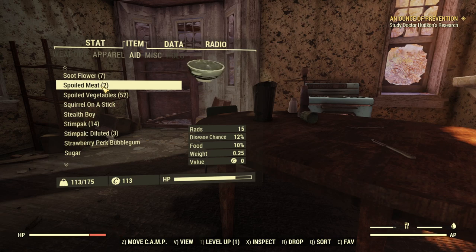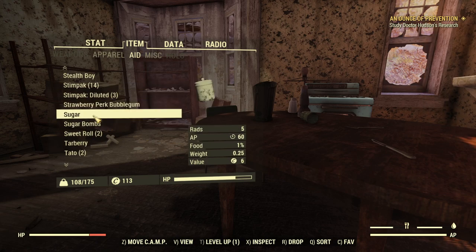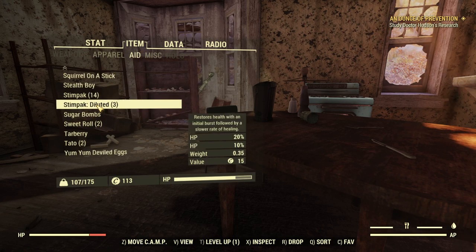Whoops. I think I accidentally ate one of those. 52 spoiled vegetables. Sugar. It has rads, and it's only 1% food. I'm going to drop that, too. Same thing with this bubble gum. I don't need that. I don't feel like.